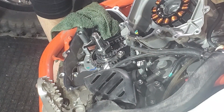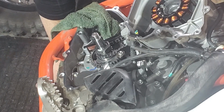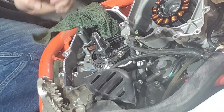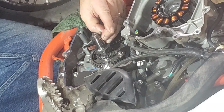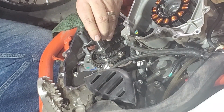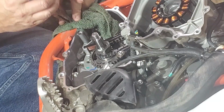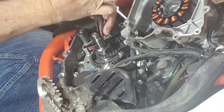So right now, I'm assuming my flywheel moved a little, but the key is about at 11 o'clock right now, and I'm trying to get it out with my fingers. I don't like to pry these things out if I don't have to, but it might be the case here. So secondary is I'm going to try this needle nose to get it.